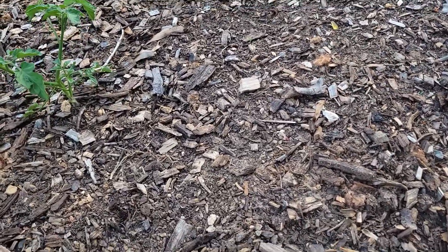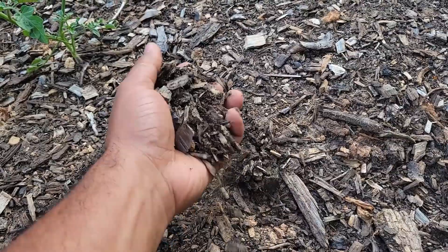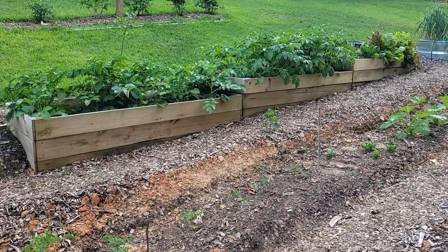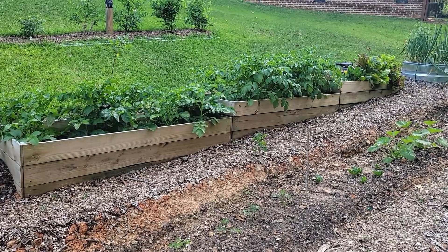I know it sounds weird to complain about that, but the fact is this isn't exactly the highest quality compost. It's very chunky — there are whole materials in there and it still has a long ways to go in terms of breaking down. But as it does break down, I'm going to need to find uses for it. If it was a little finer, I'd actually spread it in the yard if I didn't need it in the vegetable gardens. I do have some raised beds that I'll probably be using this for once I pull the potatoes out, because that bed is going to sink significantly and need additional soil. I think if I bury this in there and let it rest, once it's underneath all that living soil, it's going to do a lot better in terms of breaking down.